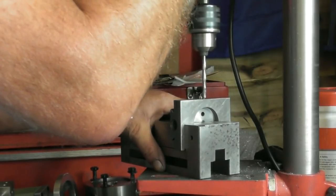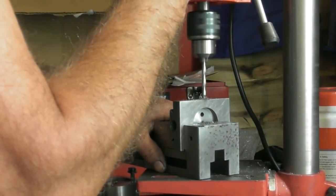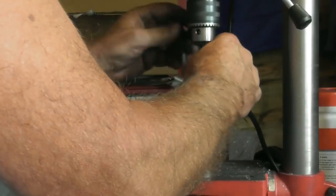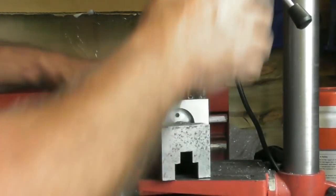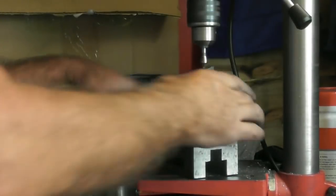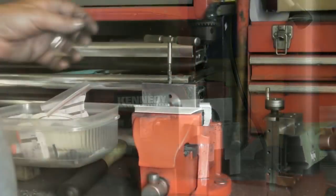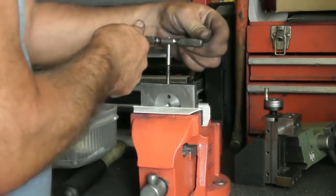Picked up that centre drill accurately. And again. Going through with the 5mm. Straight through the other side. So we'll have a little chamfer on both of those, because they're going to get tapped. I'll probably chamfer them again after I've tapped them. It depends on whether I chamfer it deep enough this time, I suppose. So, little chamfer there. Nice and straight.